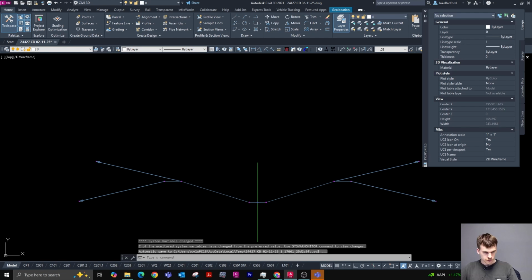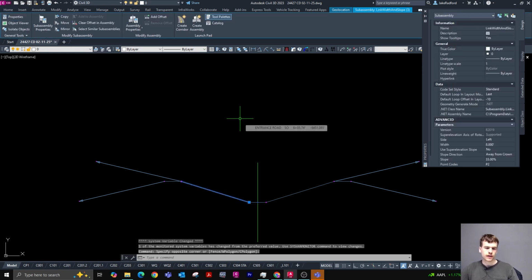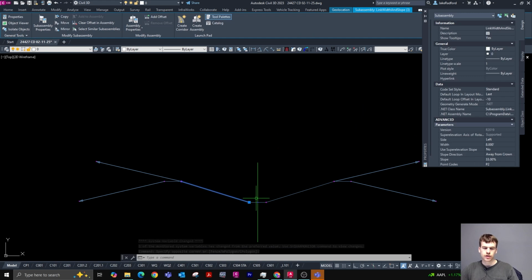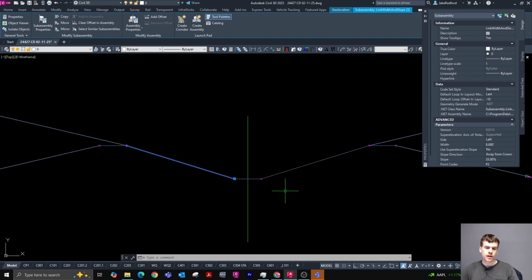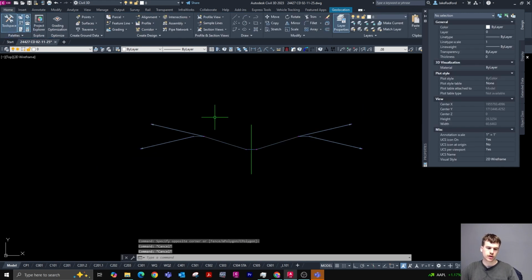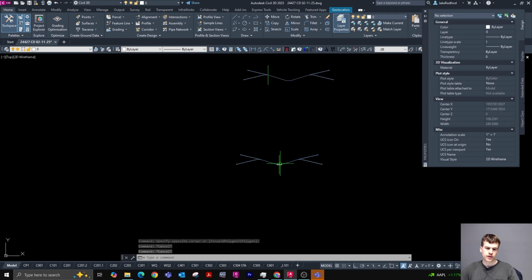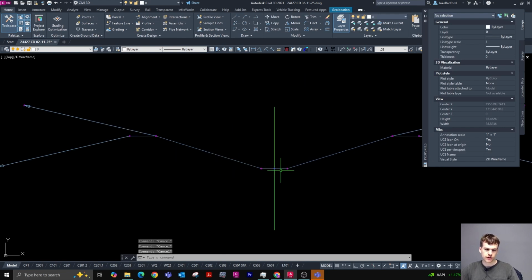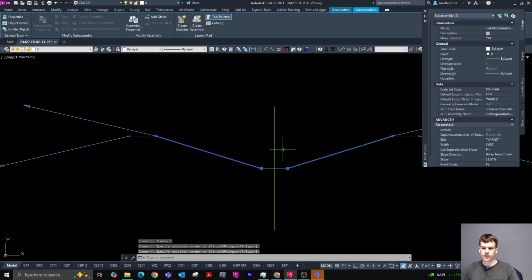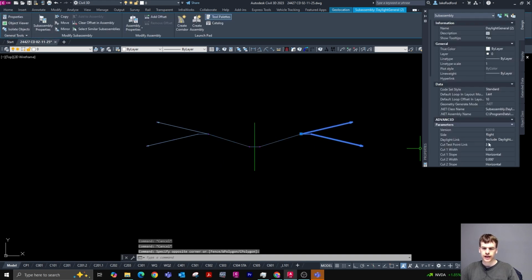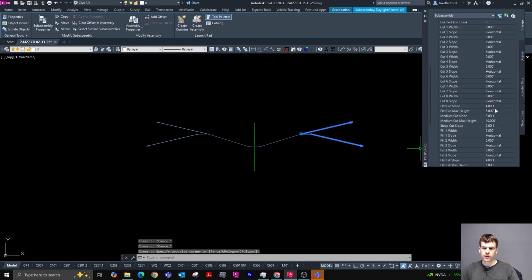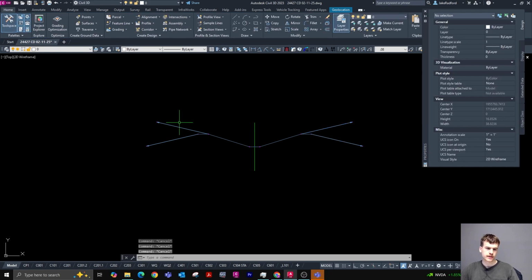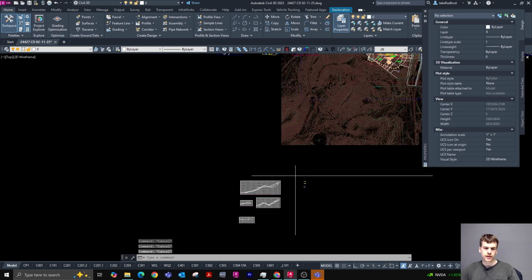So once you've already gone through the process of designing your swale in Channel Studio and you have the width and slopes of the side as well as the width of the bottom, you can come in here and simply recreate your swale using an assembly and then use a corridor to generate it. So we're just going to use this swale that we have created here. It's got a 2-foot width at the bottom, 8 feet on each side that are at 3-to-1 slopes, and then it's going to daylight at a continued 3-to-1 slope on each side. 3-to-1 or 2-to-1 if it has to get steep on each side. So that's perfectly fine with me.